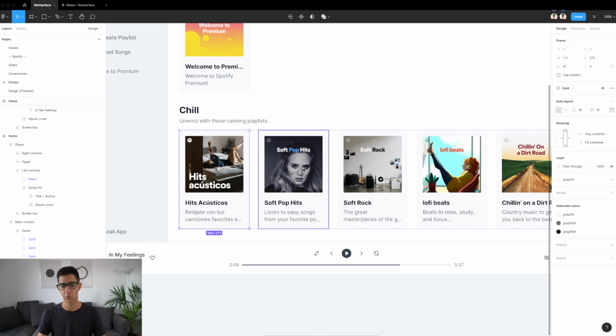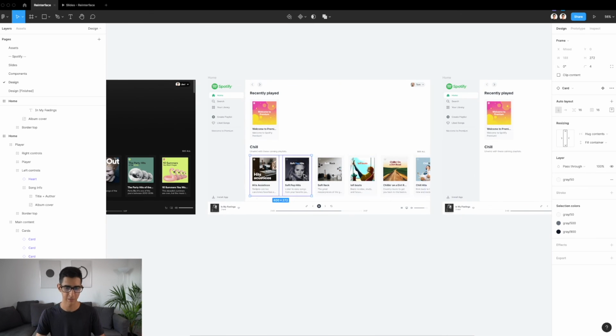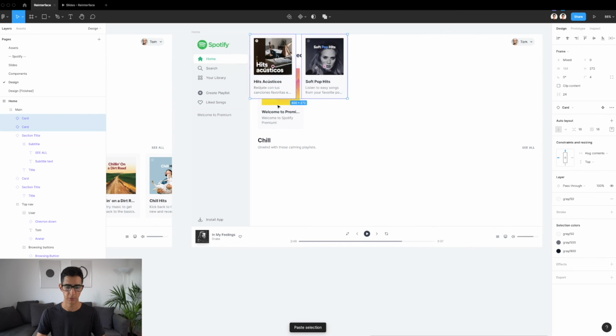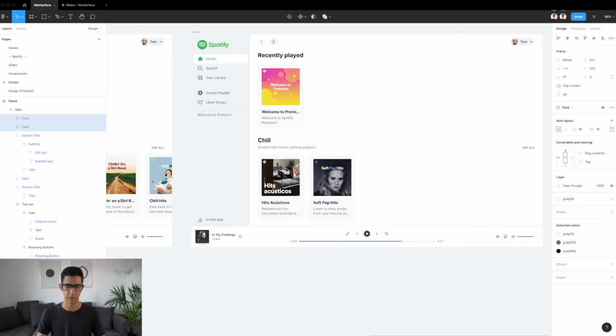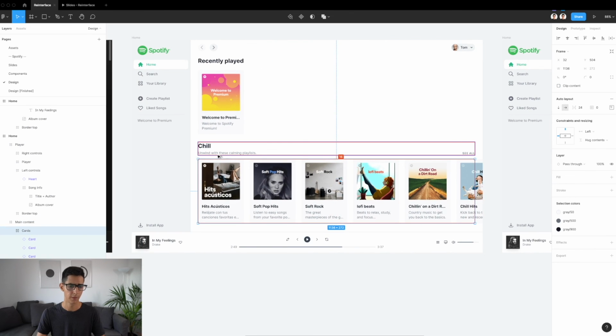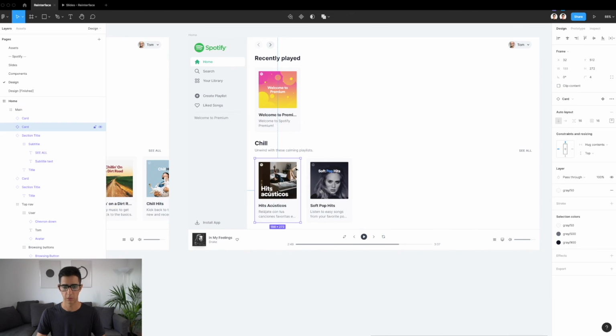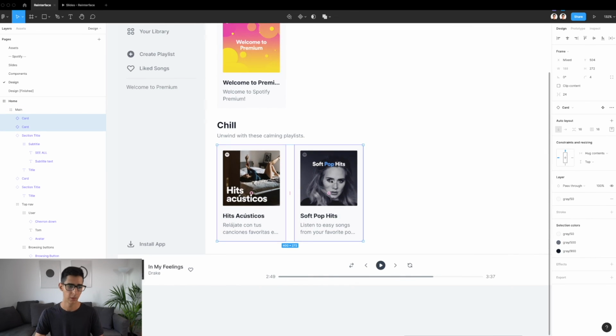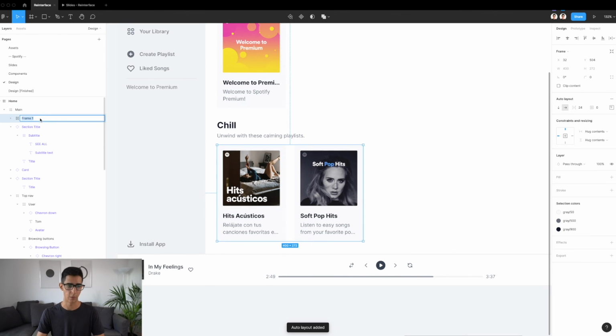I put these two and then I defined them as an auto layout, right? So if I were to recreate this, let's say, I would just have these two. I would put them right here. I think this might just be 24, is it? 16, so it's closer. 16 pixel spacing with respect to the section title. And I have these two cards, they're not grouped yet. All I have to do is do Shift A to define an auto layout.